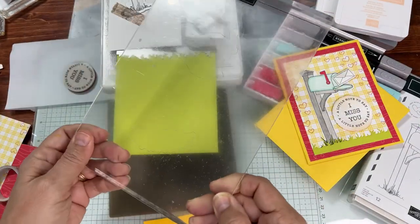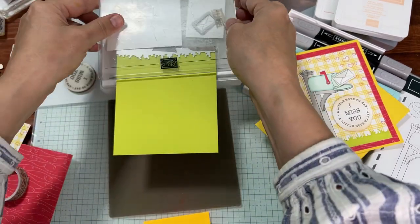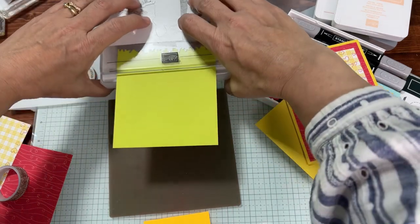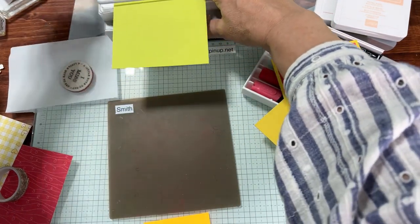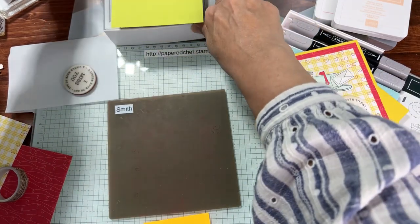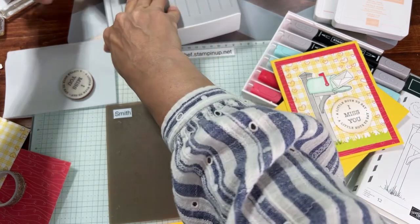So put that in there. And then you put another plate number three, which is the top plate. And then, okay, let's see. Most of you guys are cutting first. Good. Probably because you listen to me going, no, don't do it. I see people color first all the time. They spend all this time and then they die cut, which is great.